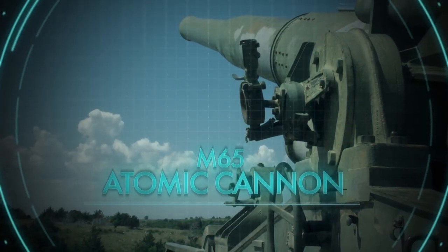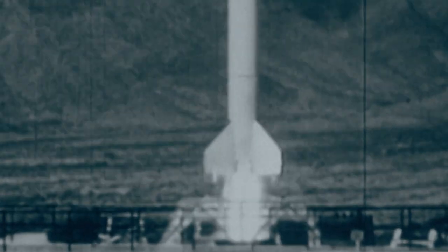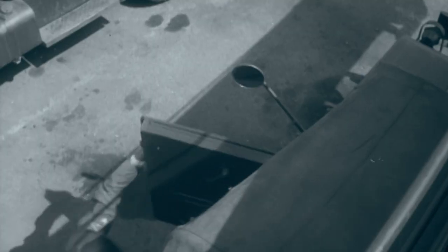In the early 50s, they were exploring how to deliver nuclear payloads, and there was a series of tests in Nevada where they tested a variety of different delivery systems, one of which was the M-65 Howitzer. With missiles capable of delivering atomic warheads — the most powerful weapons on the planet — in the control of the U.S. Air Force, the U.S. Army felt it too should have a weapon of similar force.